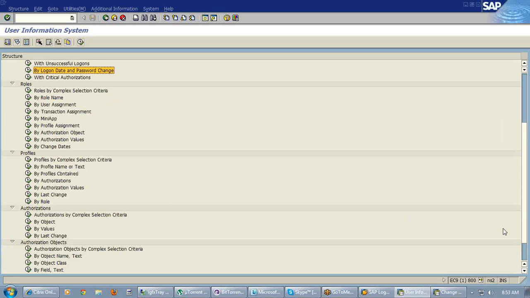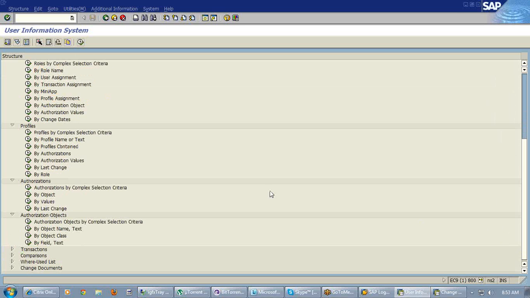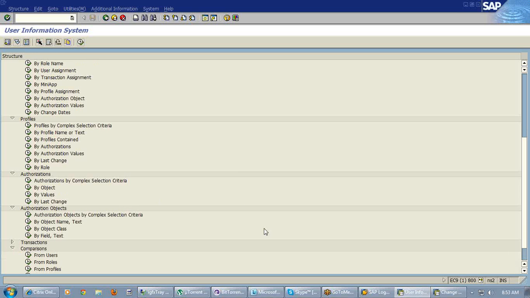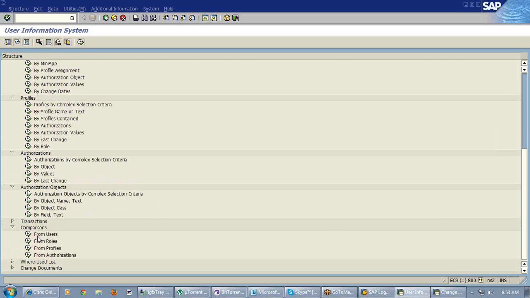Based on authorization objects, we can find out the users list. Then there are transactions and comparisons. In comparisons, we can compare users, from user 1 to user 2.